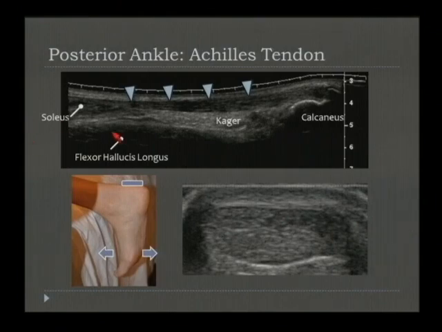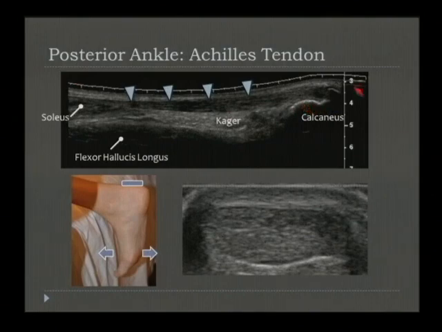It's obviously composed of the aponeurosis of the gastrocnemius muscle and soleus muscle, and interestingly, the tendon actually spins, those components spin approximately 9 degrees as they course down to the insertion on the calcaneus. Again, we're going to look for the typical fibular pattern. We're going to look at it in the long axis as well as the short axis.